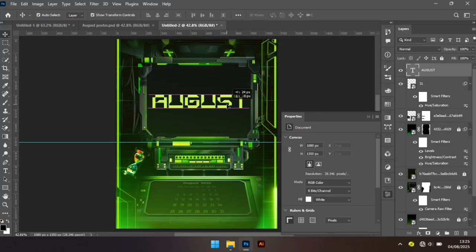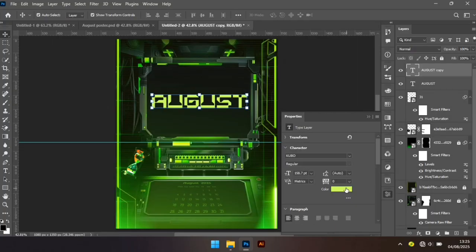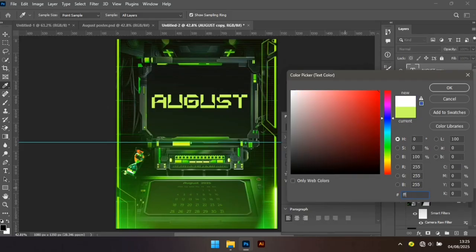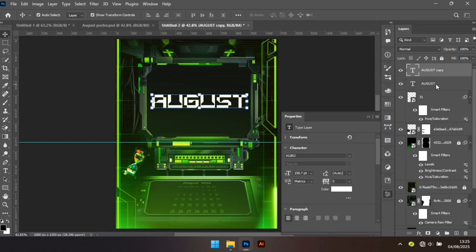So I'm going to duplicate the text. I'm going to duplicate by pressing Ctrl J on my keyboard. So change this one to white, and the color code is FFFFFF, F in 6 places.